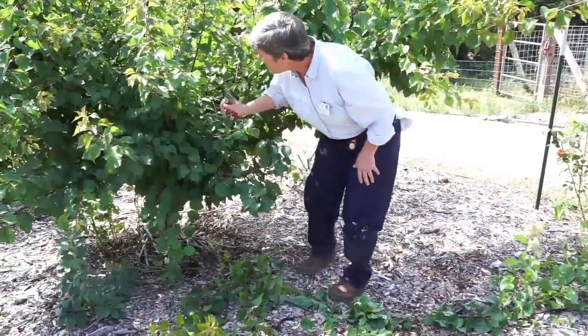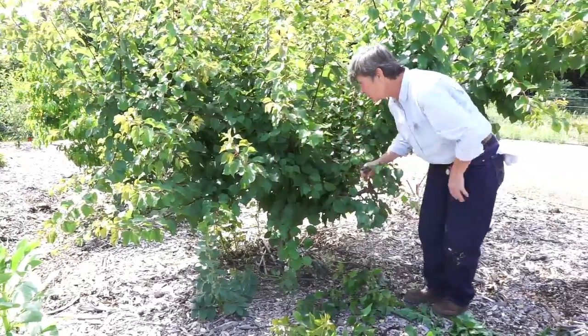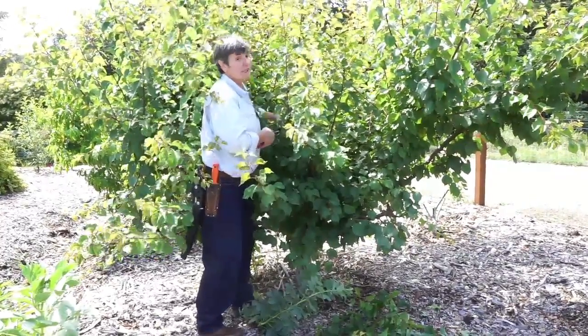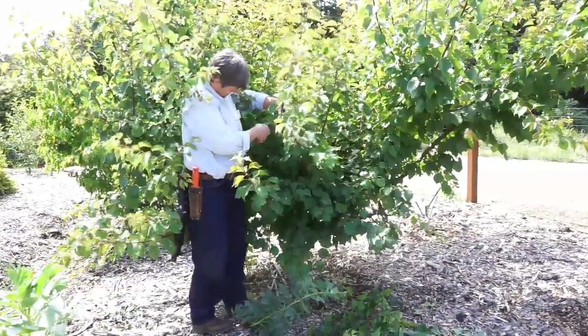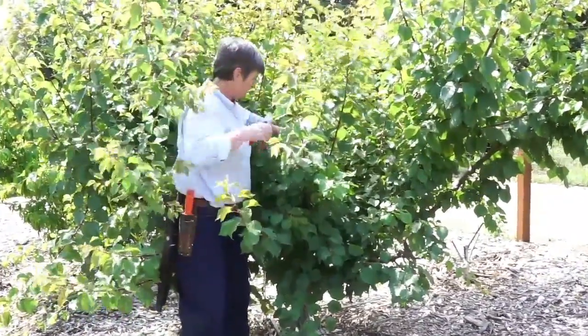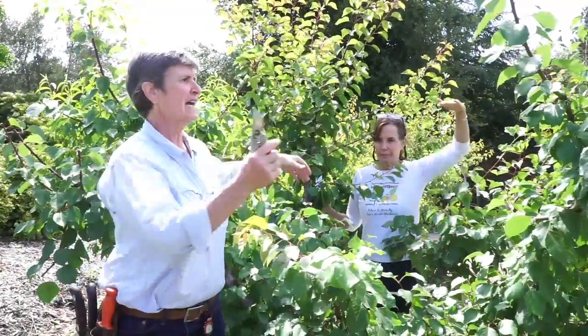I'm going to go inside the tree now and try to make a sun cup. This tree has a lot of growth on the inside — it's a two-and-a-half-year-old tree, super vigorous, and the middle needs to be cleaned up. Here's a diseased branch, and there are a lot of vigorous upward branches that I'm cutting right to the branch ridge collar and to an outward-facing bud. My sister Lisa, who's also a master gardener, is helping me open this tree up so it's a sun cup — we want it to be the shape of a martini glass so the sun can come down in the middle and around all the sides.